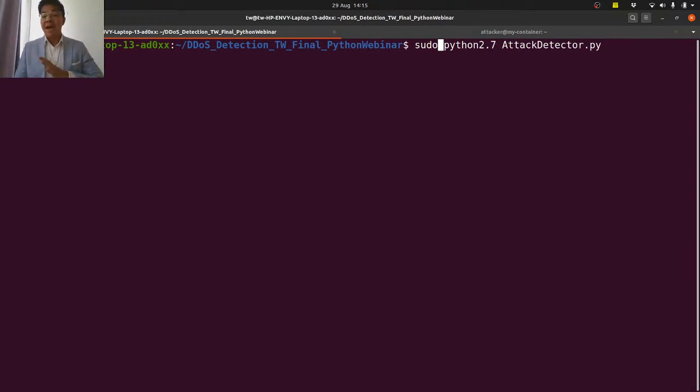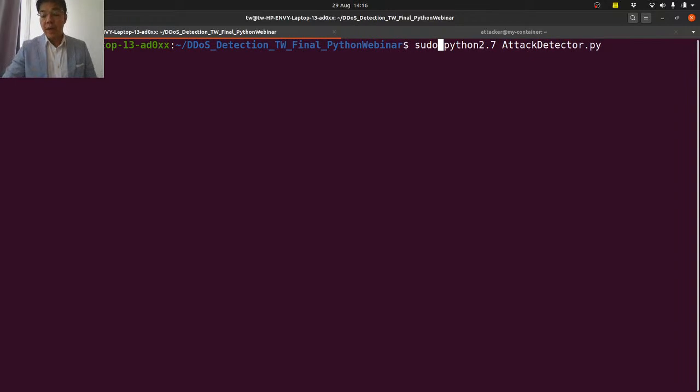So in order for us to get access to the underlying network interface, we need to run it as sudo. That's why we are running our program as sudo python 2.7 attack detector.py.